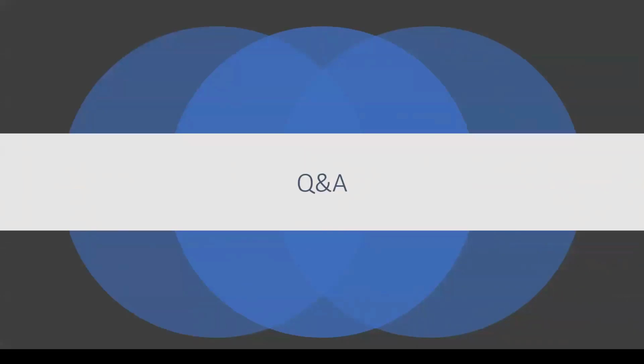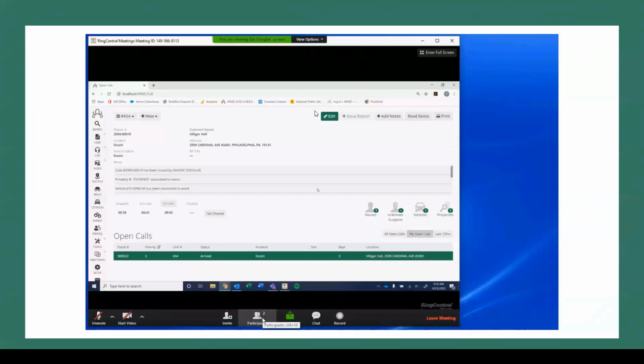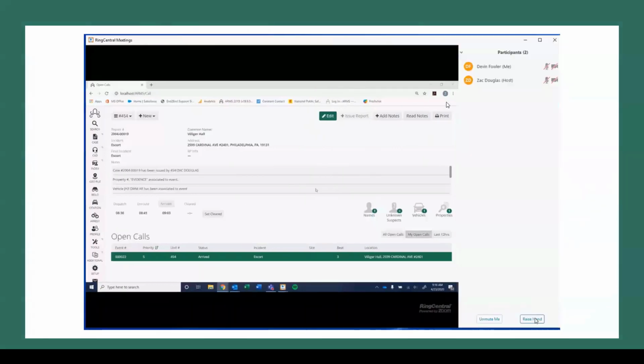For this Q&A session, what we talked about a little bit before we started this call: you've got your screen that I'm sharing. If you move your mouse around that, you should see participants down at the bottom. If you click on that, it'll open up this sidebar over here and give you a raise hand button at the bottom.